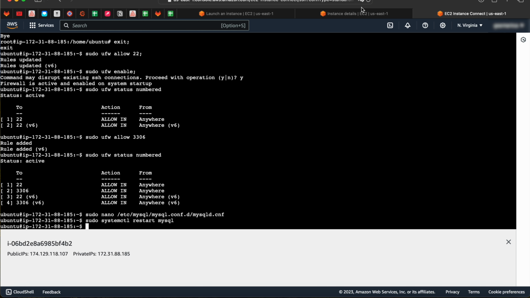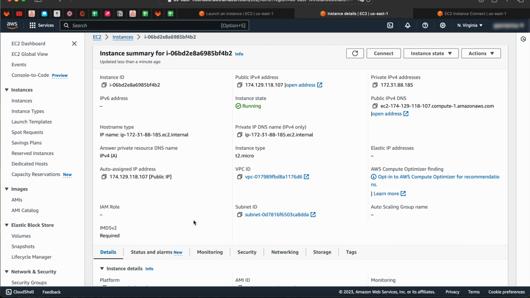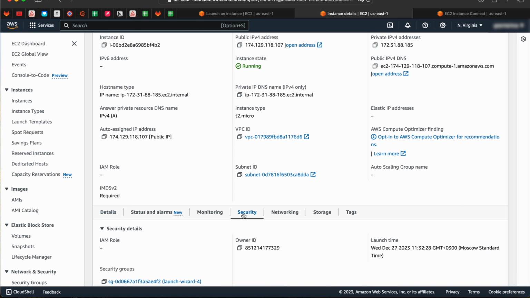Next, we also need to configure rules for the security group of our instance in EC2 console.